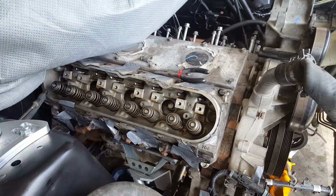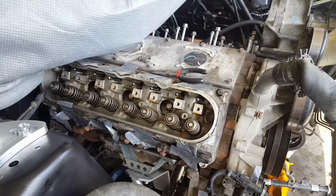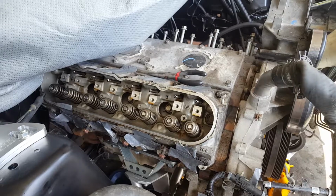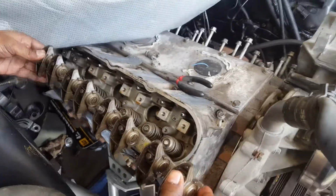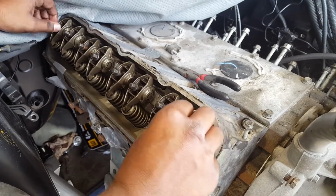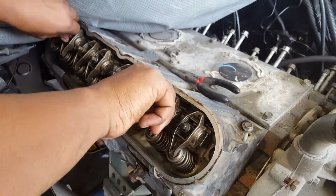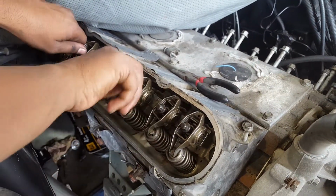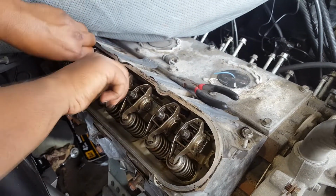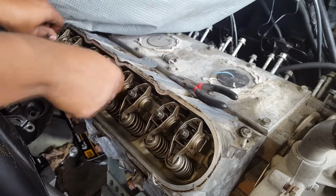Anyways, so the push rods are already lubed. So I'm just gonna go ahead and install these guys. They're still pretty oily from when I took them out, but I gave them a quick wipe with a rag before I oiled them just to make sure. Just sitting outside, it might have gotten a bit of dirt. But here we go. And so I'm just gonna hand tighten them in for now, and we'll go in with a ratchet later. And the torque specs for these guys are 25 foot-pounds is what it says, or 22, something like that. Choose whichever number makes you happy, I guess.